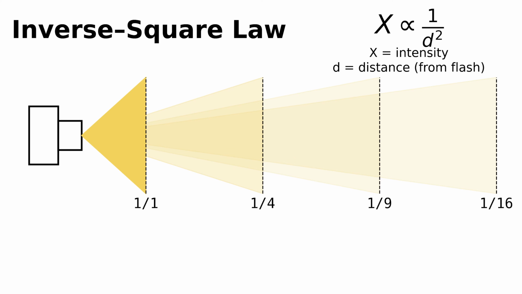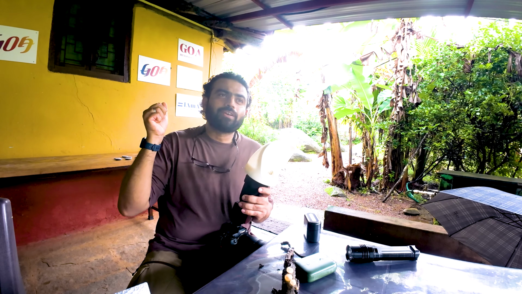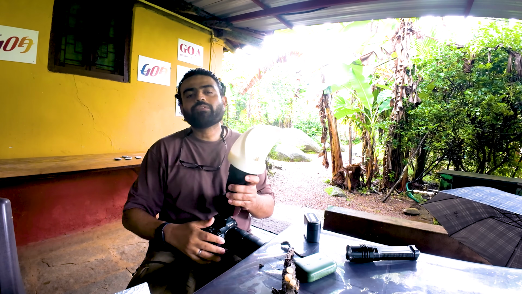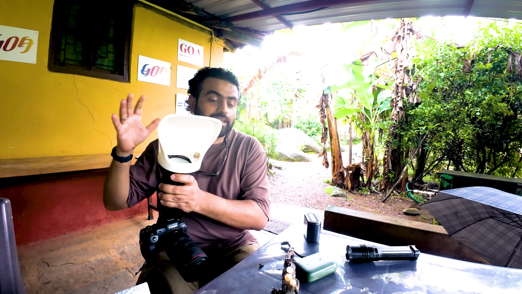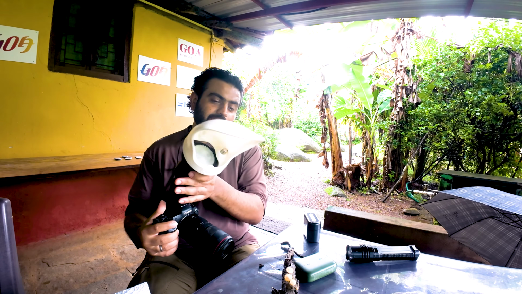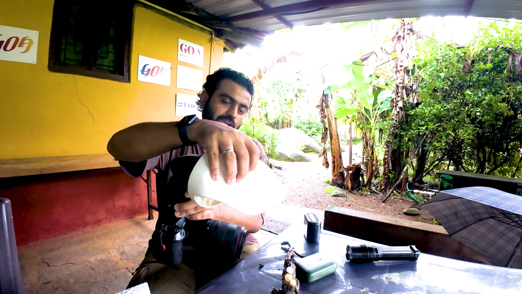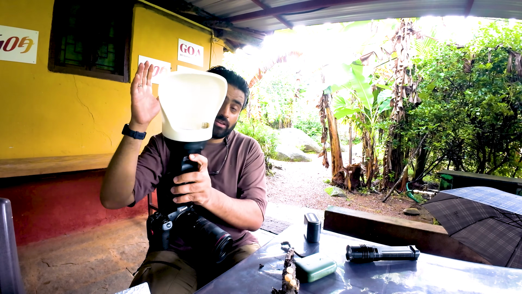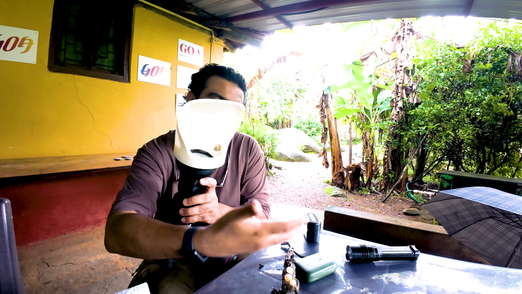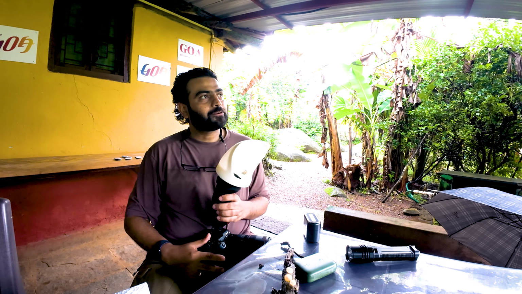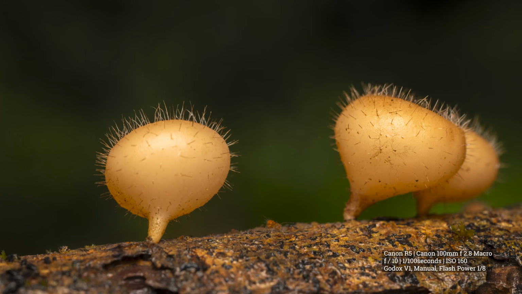Light follows the inverse square rule, which means that every unit of distance that you take the source of light away, the amount of light falling on the subject reduces by the square of the distance. So even a little bit of distance makes a significantly big impact, and taking it away from a direct source that would have been on the flash this way to taking it up this way, cutting out the intensity of light and making the distance longer gives a lot more diffuse light. Started pouring again. Don't know how the audio is going to be, but for what it's worth, let's continue with it.